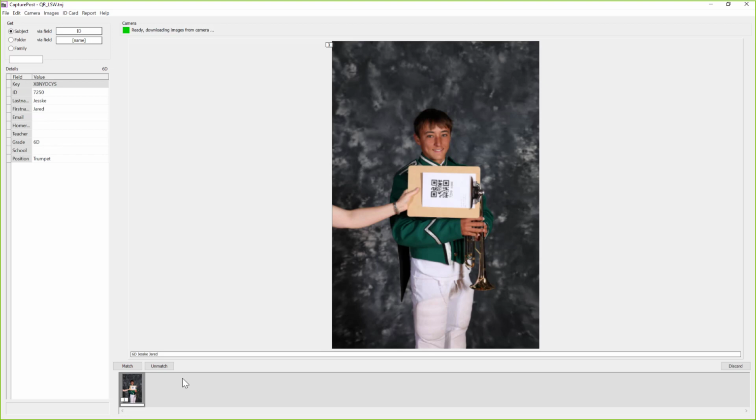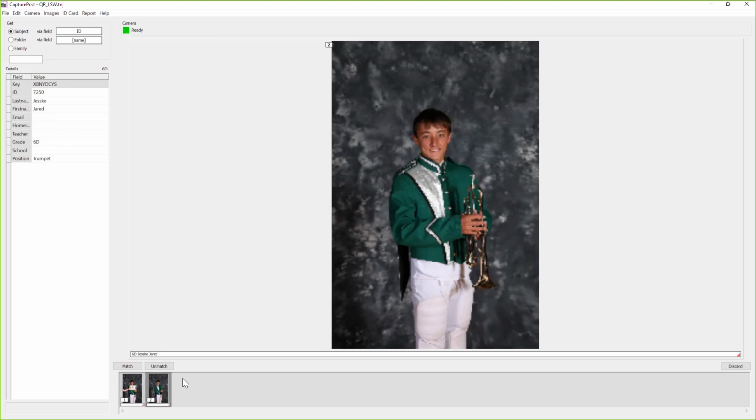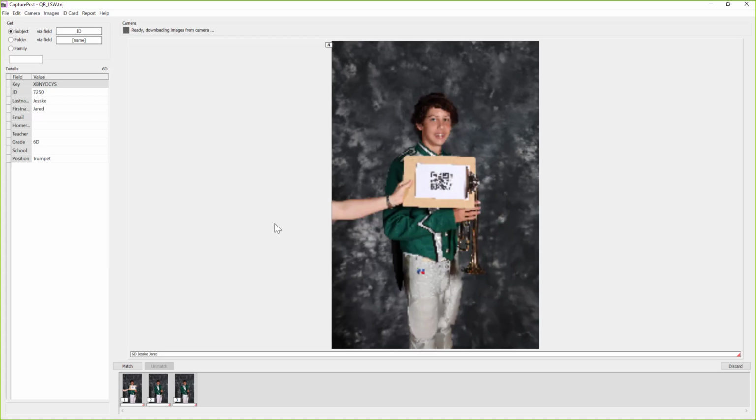Take the next shot, click, and that image is also matched to Jared, and you keep shooting in the normal way with CapturePost. The next kid is holding his QR, take the photo, click. Okay, there he is, and that's now matched to Jack, and we photograph all the kids in the same way.